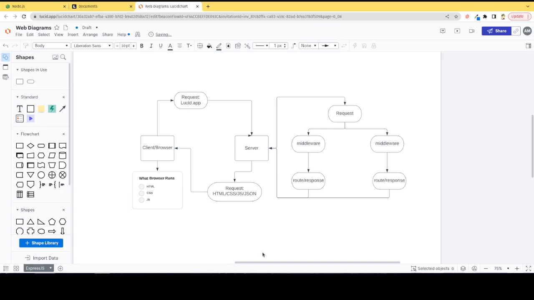Actually, let me do it this way. Okay, and you see, basically, again, the client says, hey, I want this website. That goes to the server. The server puts it through whatever the path is that it's programmed for that particular server application. And again, that server application can be programmed in any language. Okay, it's not just JavaScript. That's the beauty of backend.